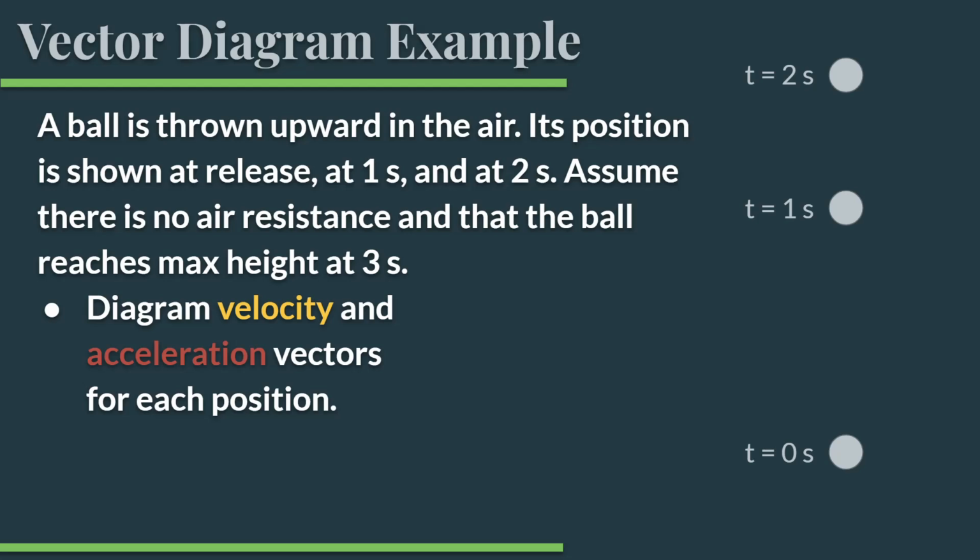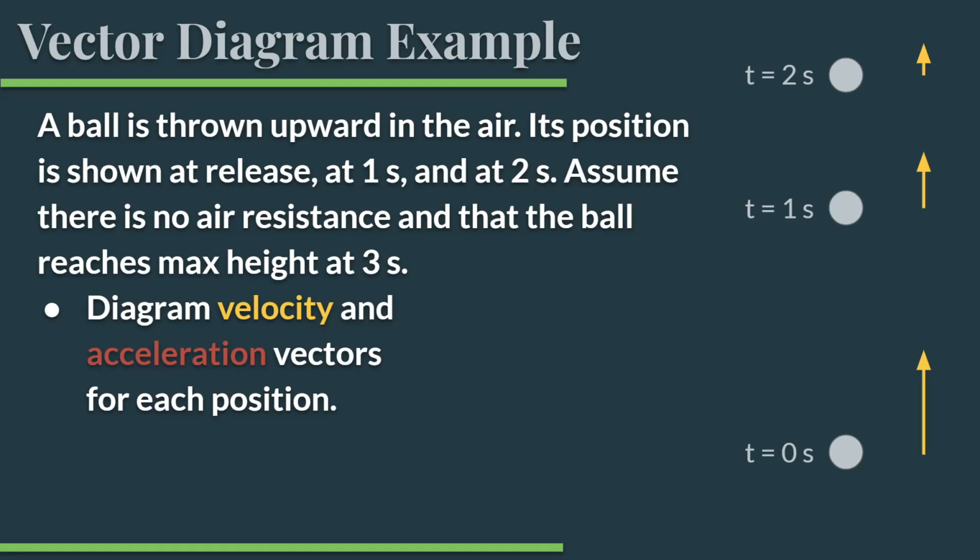And so I would need to represent the velocities with arrows that have lengths proportional to the magnitude. So that one's going to be the longest because it's going to be moving fastest. And as it rises, it slows down, and so my arrow needs to be shorter. And as it continues to rise, it slows down, and so my arrow needs to be shorter. But they're all moving up because it hasn't yet reached max height. That's at 3 seconds. And so these could represent my velocity vectors for an object that has been thrown upward. Velocities start out higher and then get slower as it rises.